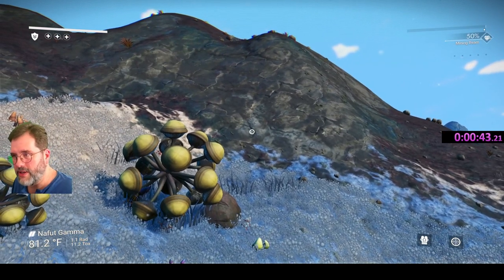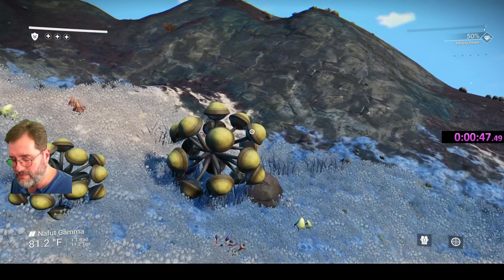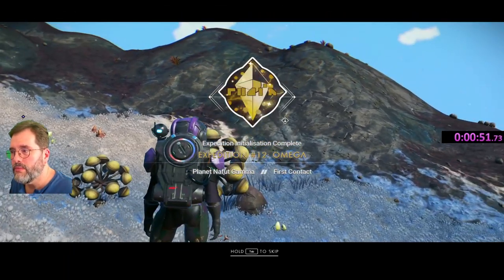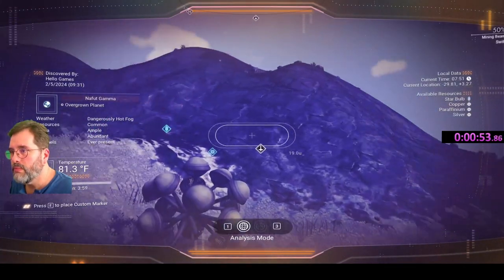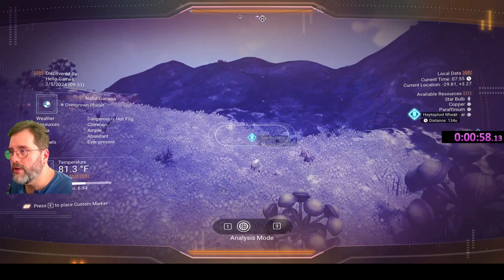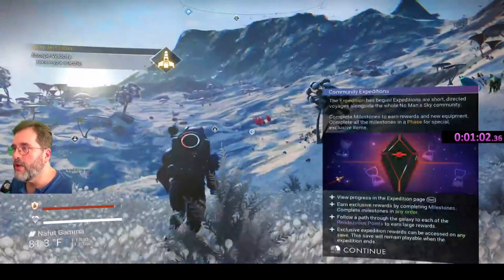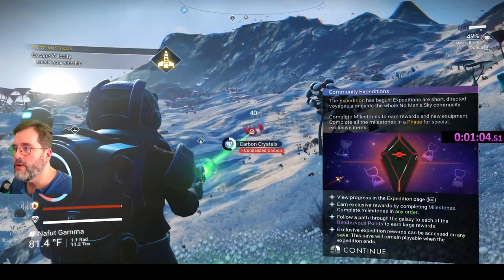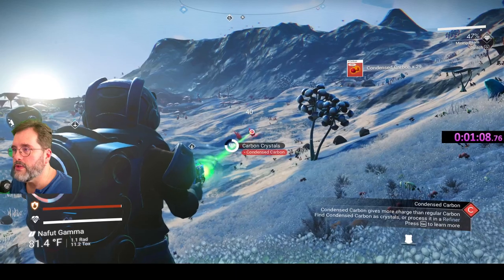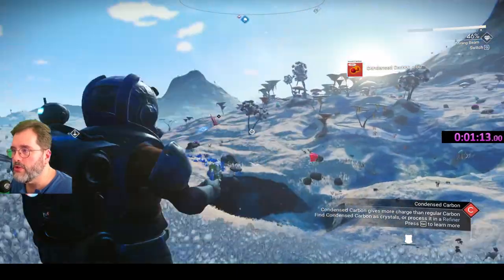And I'm not going to scan anything just yet. I just need to look. And we'll see what happens here, okay? Heptaloid wheat right there. Okay, so that's in the direction that my ship is. Let me grab this stuff over here real quick. Because having condensed carbon instead of regular carbon is a real treat here.